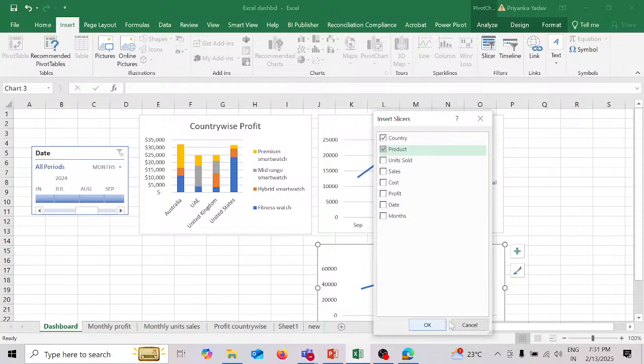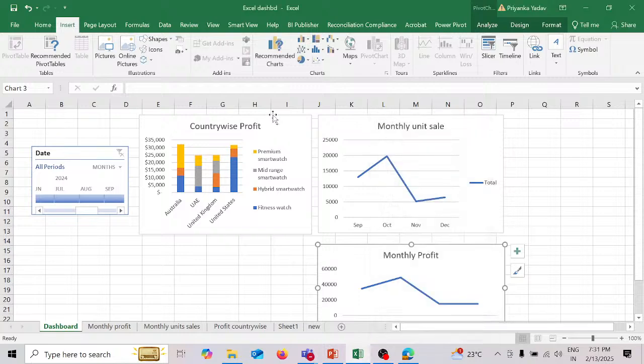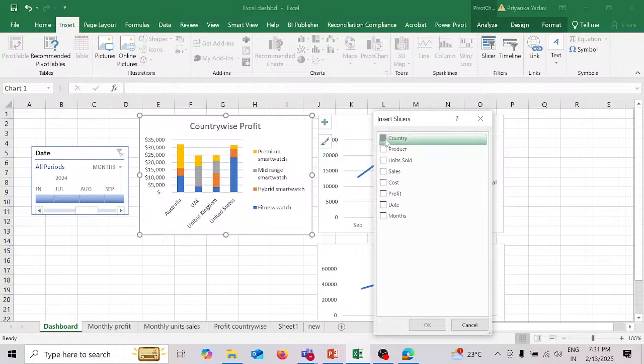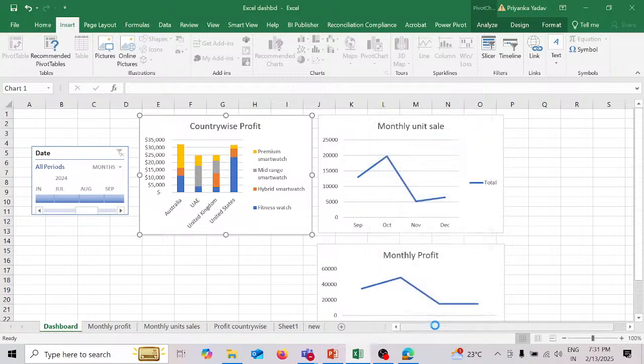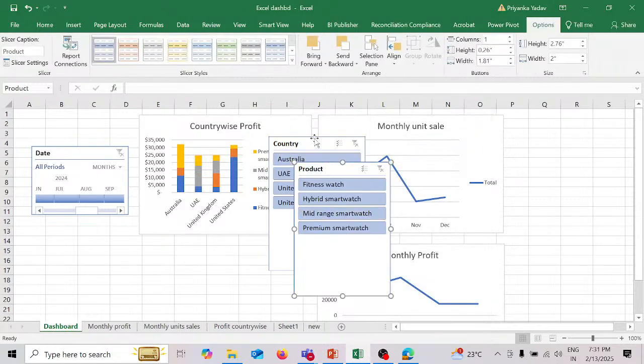So first cancel this and select. I am making this chart dynamic, so in the slicer I have to select which of the categories I want to get changed with the change in the data so that this chart becomes dynamic. So click on OK. So this way I get two more slicers. One I have created for all the periods, the time period. So here the entire January to December time period comes over here.